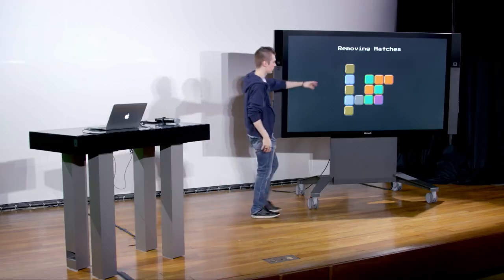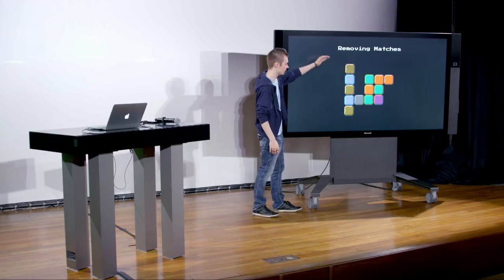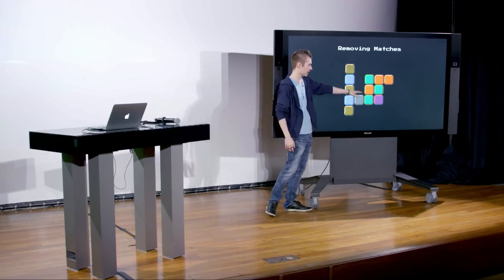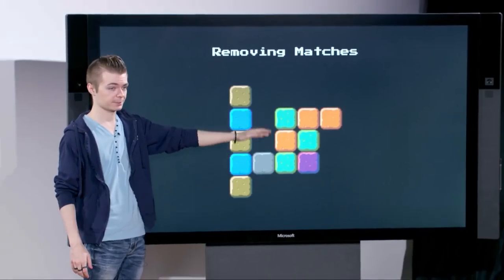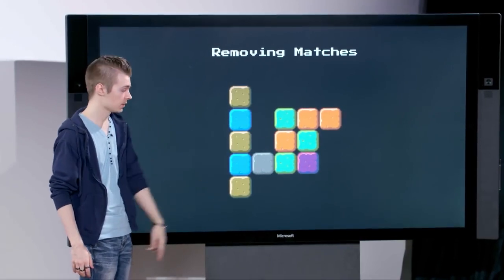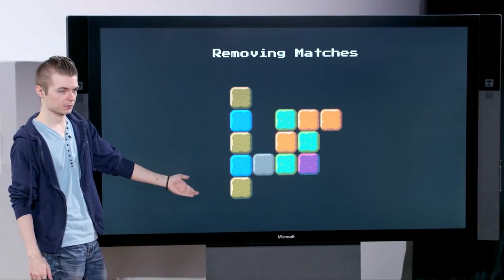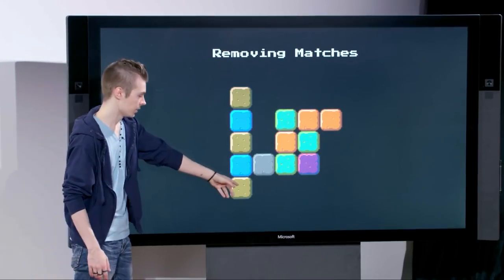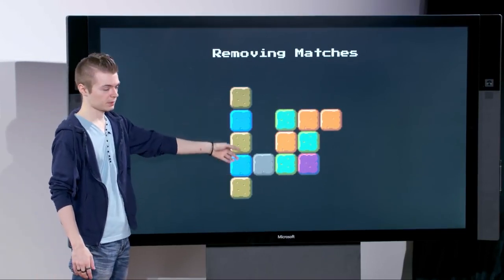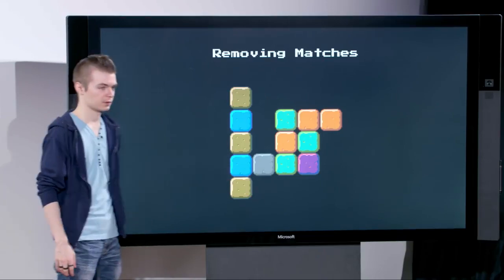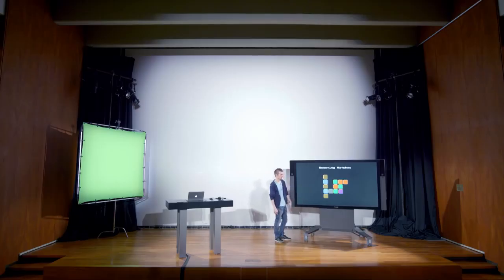So now we have this thing here, but there's a step that has to happen before we get new tiles, and that's gravity, right? We have to actually shift everything down. So how do we go about shifting tiles down? This first column, we don't really have to do anything, right? This column's all set. But what about this column? How would we get that tile to go down?